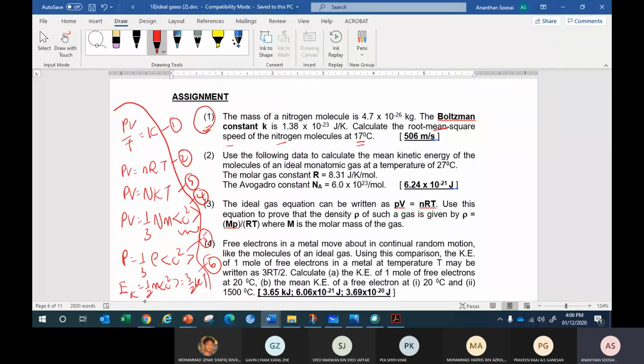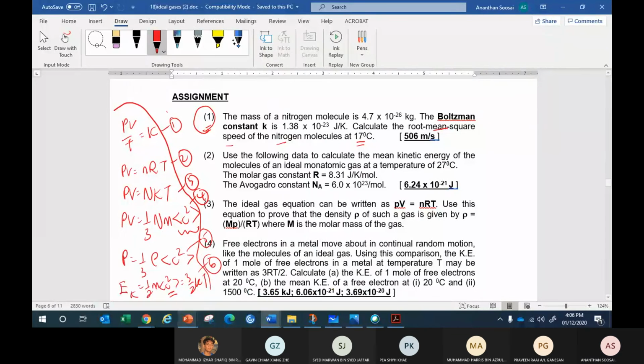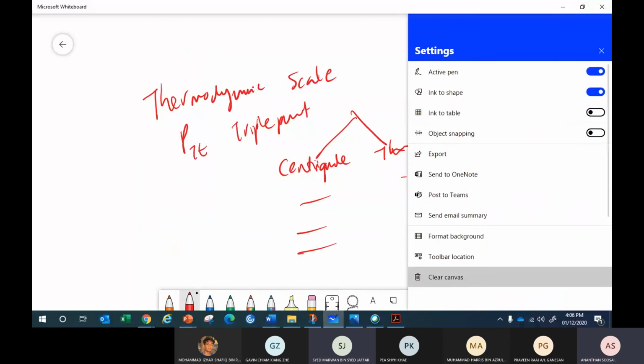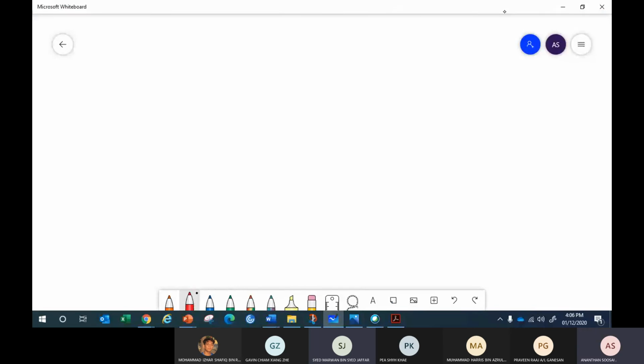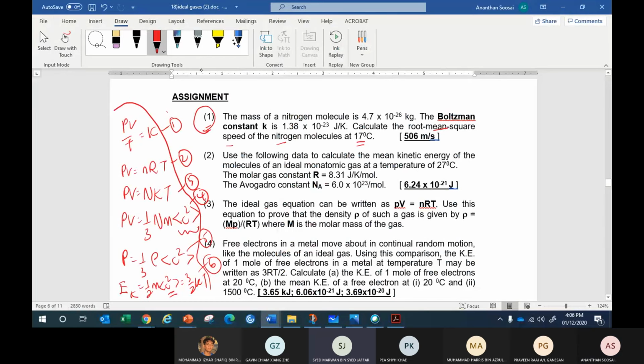Yes, the last equation to be used. So you find your mean square speed, then just square root, you get the root mean square speed. Show the working, come on, write the working. Look at this. So root mean square speed means it's the square root of the mean square speed. Root mean square, the root of the mean square speed. Okay.